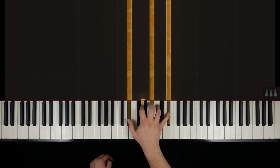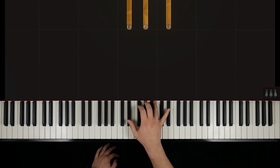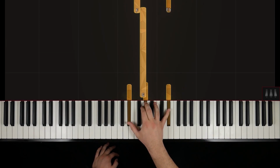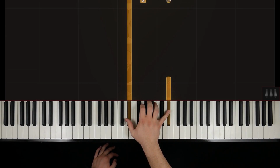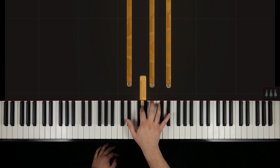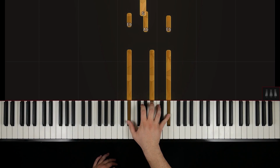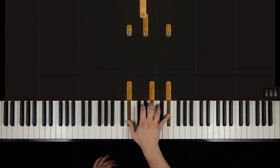And the last one, 5 and 1 are the bell. What you'll notice here is that I'll make every effort to connect to the melody. That's one of the main things that'll keep it floating above everything, right? It'll keep the melody coming out. As soon as you start to separate out the notes and they're no longer connected, it's very easy to have it just disappear into the thick of the harmonies. So 3 connects to 2, connects to 1. 1 to 1 we can't connect, so we lift, play, connect 1 to 2 and 5, lift the pinky, and connect to 3. And 5 and 1 are the bell. With the pedal.